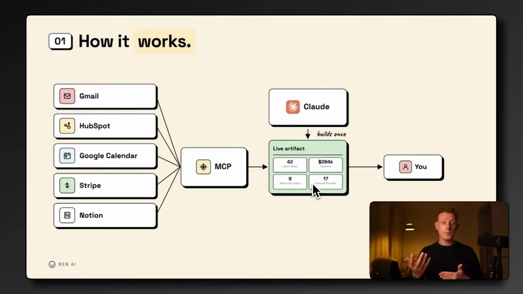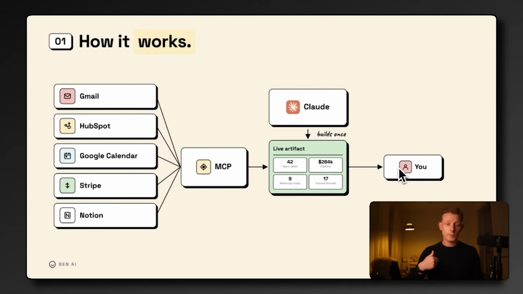Now, you might be wondering, wasn't this sort of already possible? Maybe with a scheduled task where you let Claude build an HTML dashboard every day, for example, on competitor insights. But the big difference here is that we only built this dashboard once together with Claude, instead of Claude building you an entirely new HTML dashboard every single day or week, whatever time interval you've scheduled it on.